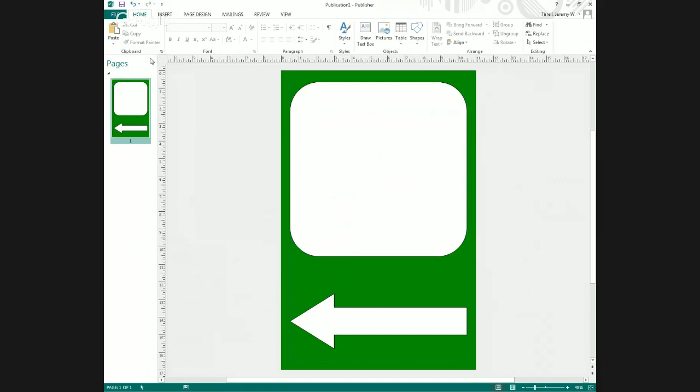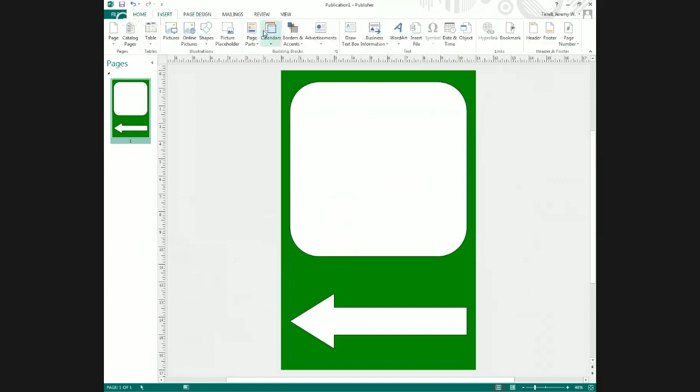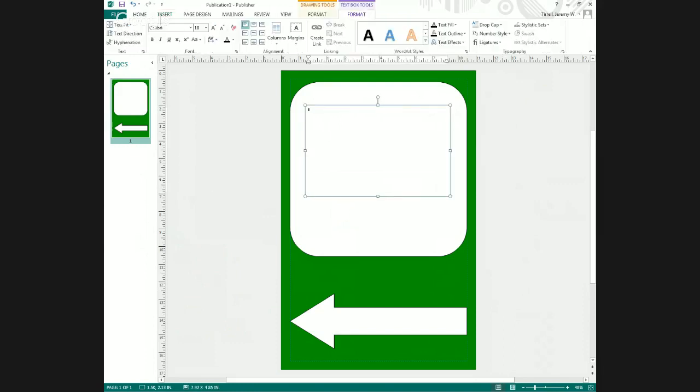It's pretty close. We'll pop in a text box and we'll make it independent here. We'll just put some generic text. This way to the, whatever. Calibri, which is not a great font.